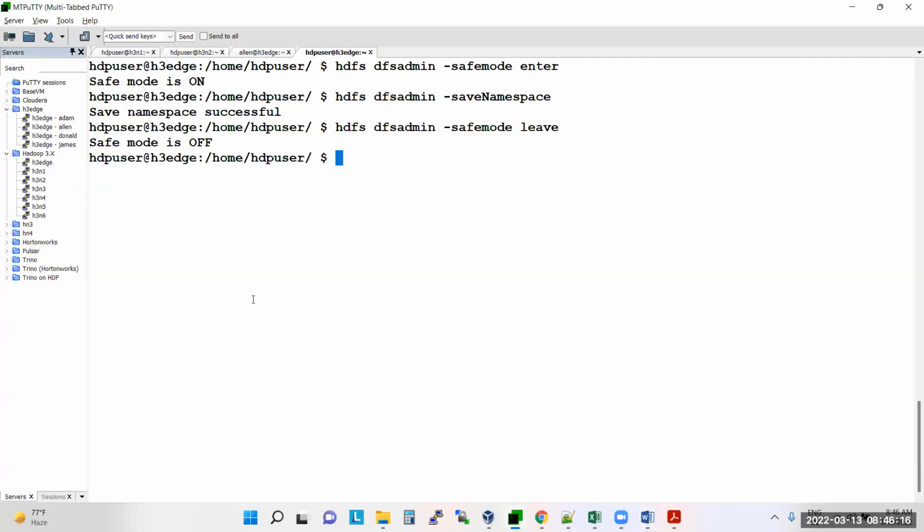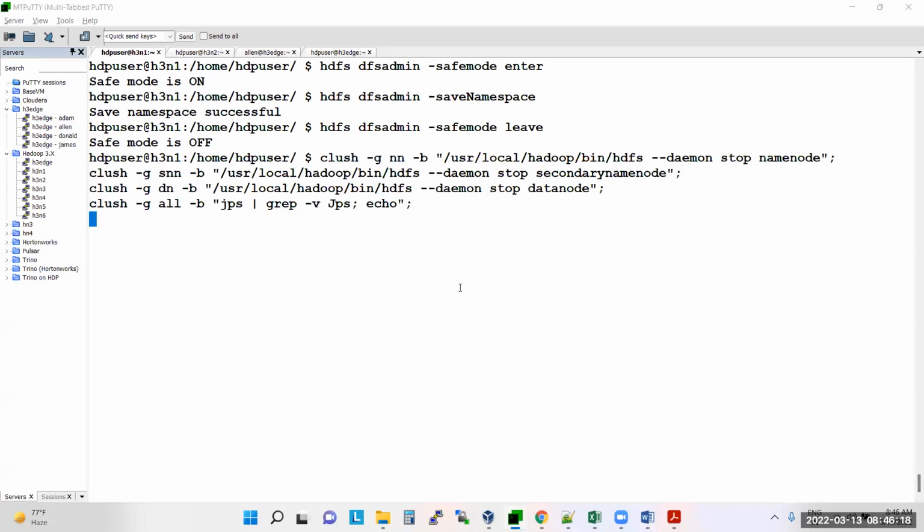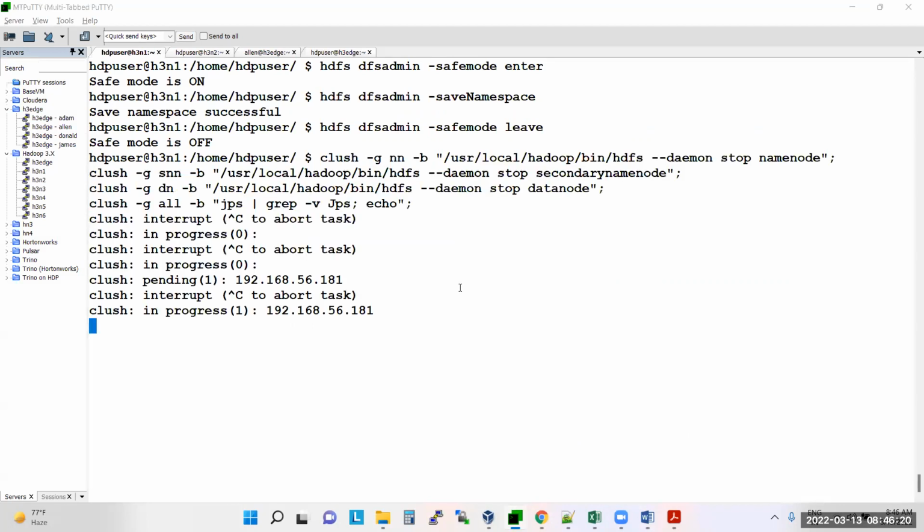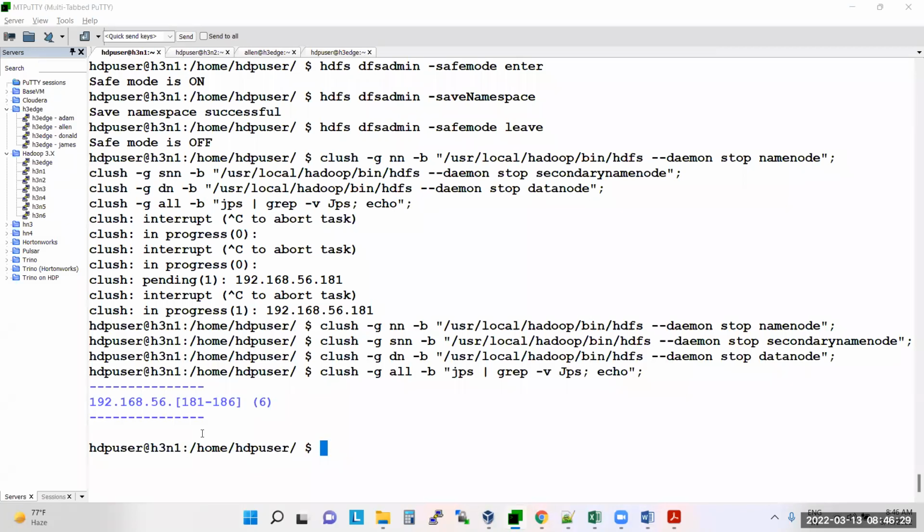Okay. So you can flash. Stop everything. Stop name node, stop secondary name node, stop data nodes, everything. You stop the entire cluster. So it means, okay, VMs are running, but services are not running. Yes or no? Yes, sir. I stopped the services here.